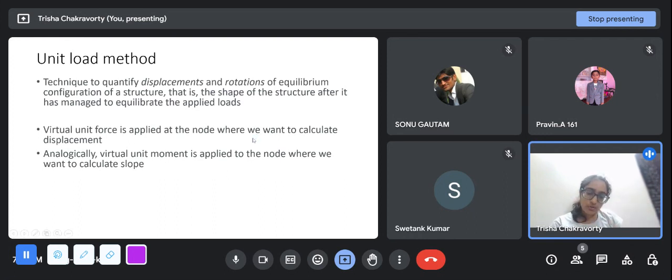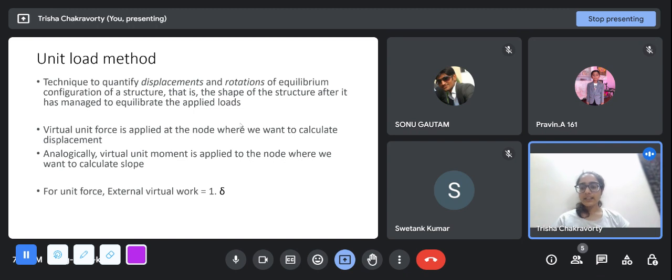Suppose the units again you can choose. And since we are talking about 2D objects, we have two translational degrees of freedom and one rotational degree of freedom. The translational degrees are along the x-axis and along the y-axis, and the rotational degree is out of the plane, like clockwise or anti-clockwise. So we will apply a moment out of the plane along the z-axis, basically that is coming out of the surface that the truss is sitting on.